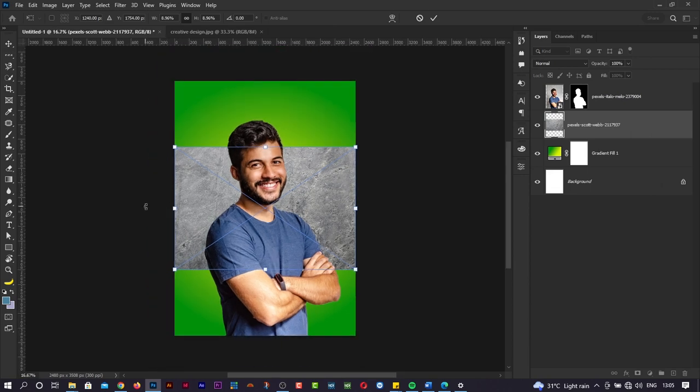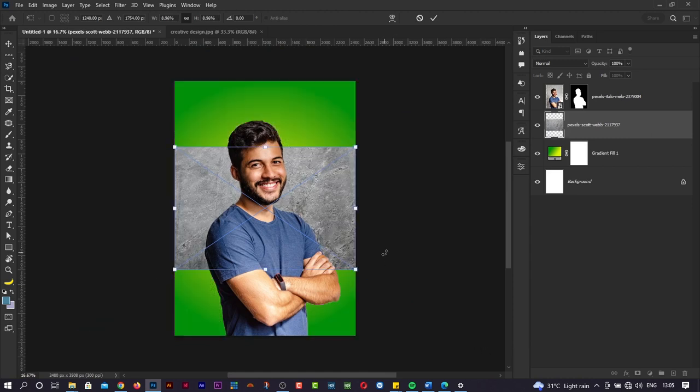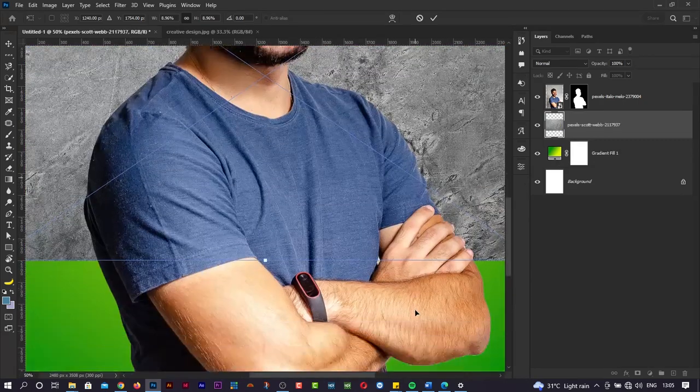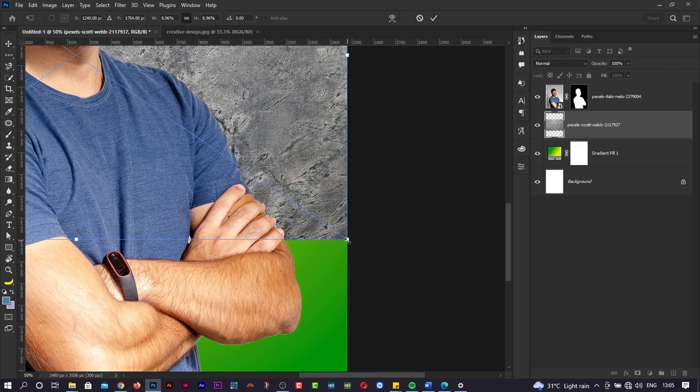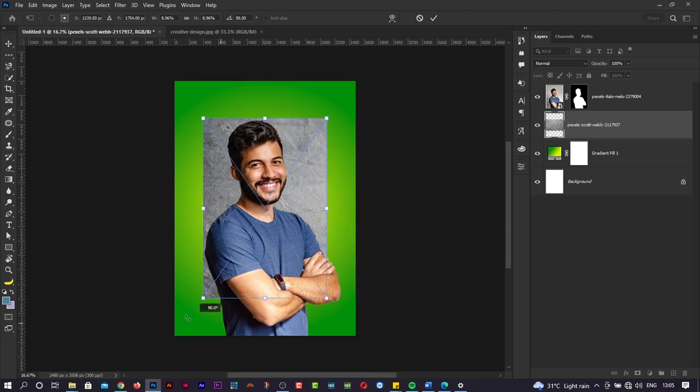So I'll just zoom out really quick, and I might decide to make the image big like this, or Ctrl Z, decide to rotate this image. So how do I rotate this image? Simple. Point your cursor at the end of the image till you see it change to this. So it changes from this to this. We just zoom in. So it changes from this head to this head like that. Okay, just click and now start rotating like that.